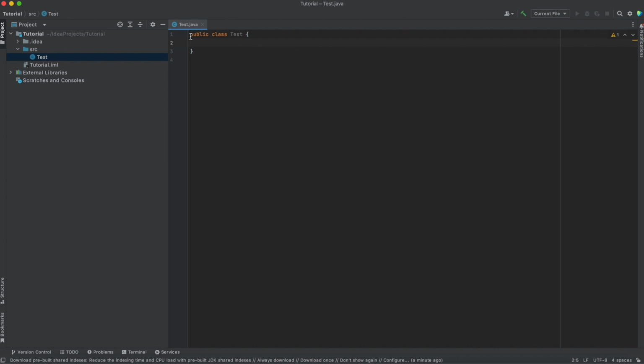You're going to notice that it auto-generates some syntax here, public class test. For now, just imagine that a class is basically the container for where all of our Java code is going to go in a specific file. However, I'll explain more as to what classes mean as we go along in this tutorial. Okay, so now let's write a basic Java program. We want to write a program that just simply prints out hello world. This is a very classic example in computer science.